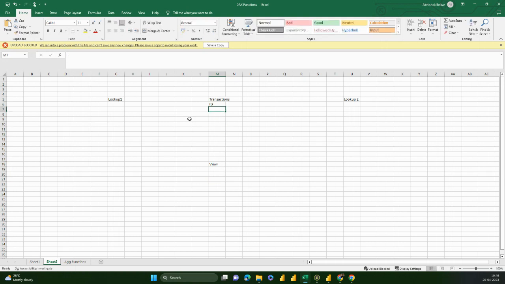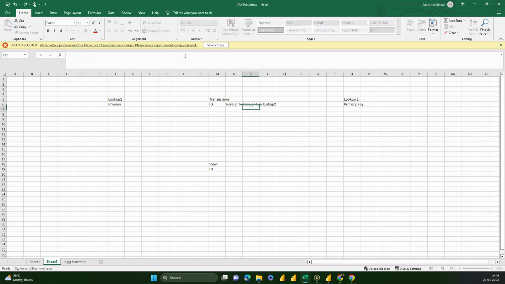Transactions has a transaction ID, it also has an ID, and all lookup tables have a primary key. This table was joined with this table using the primary key, so it also had a foreign key of lookup 1 and a foreign key of lookup 2.